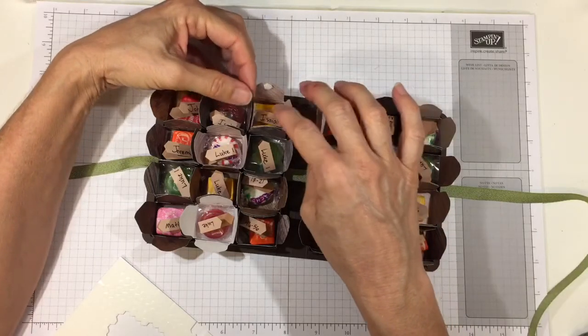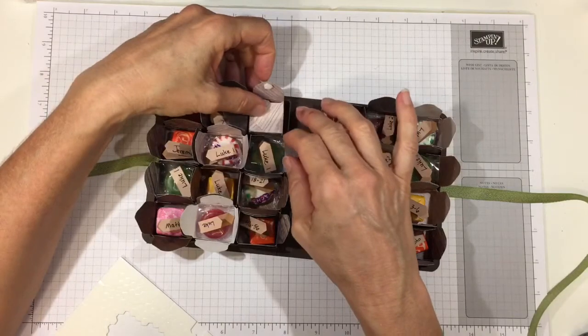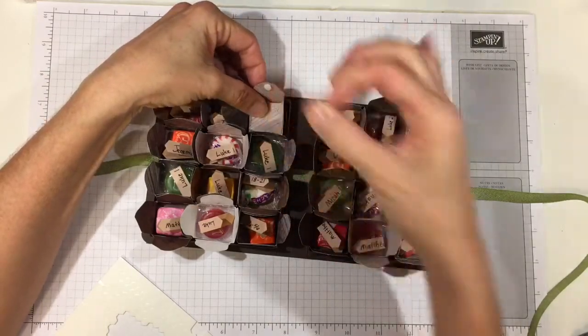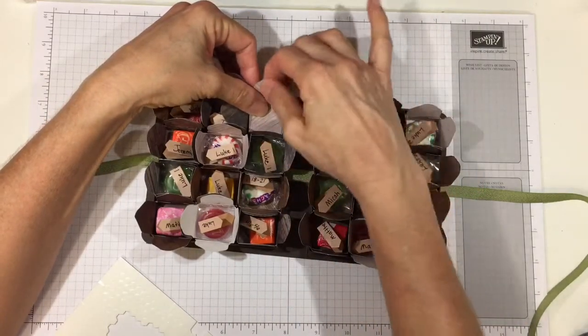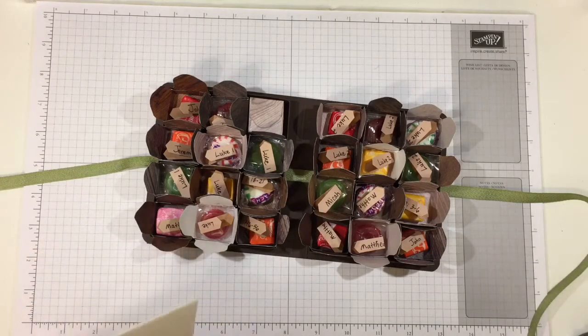And what I did next was I folded the two sides down, bottom up, and peeled off the dimensional backing, and then stuck my finger to it a couple times and then stuck it down. Because that way it's not as sticky as they are when they first come out of the package, so you can peel it back without tearing the paper. And I did that for every single one of the boxes.